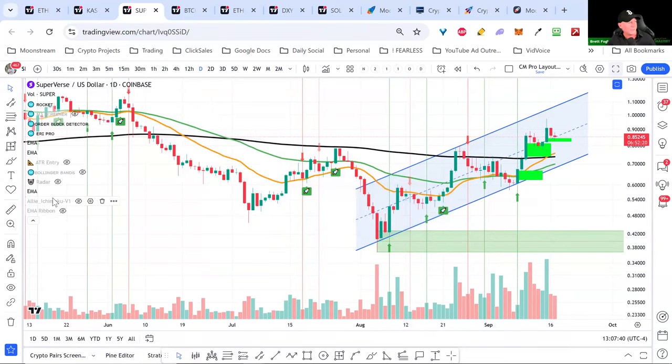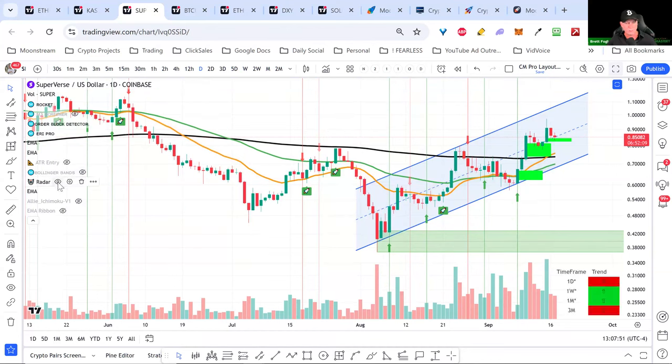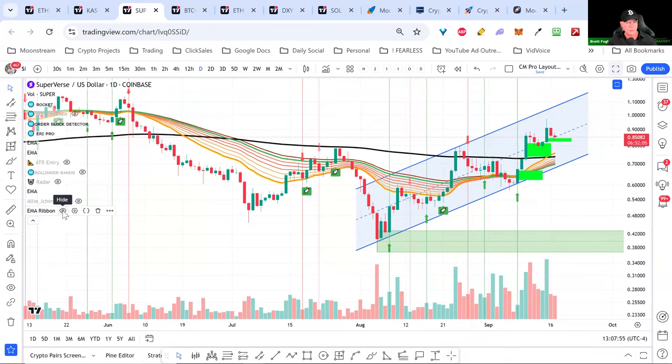Let's take a look at the ATR. So this is what I do. We're back into entry mode on the ATR. We're starting to turn higher, the average true range. So I like this very much, and I think this goes much higher over time, and everything's checking all the boxes for me. This bounce was perfect right here too, with EMA ribbons coming together.